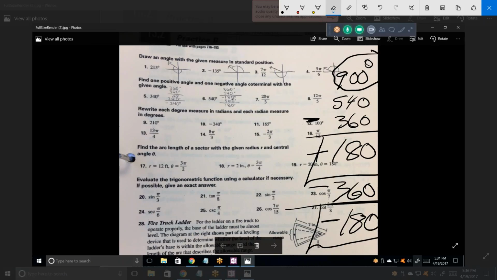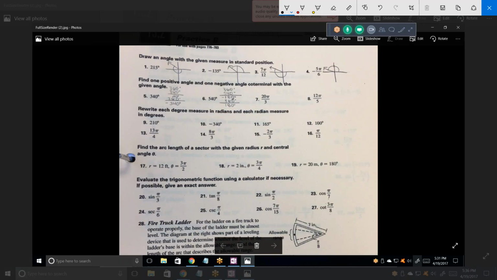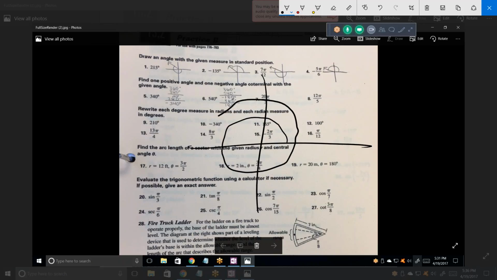In other words, all you're doing is going around the circle again. If I start and I go around once, that's 360. Well, if I go around a second time, that's 720, but I end up in the same spot. If I go around another time, that's 1080, but I end up in the same spot. So these spots are all the same trig functions. So trig functions of coterminal angles are always the same.